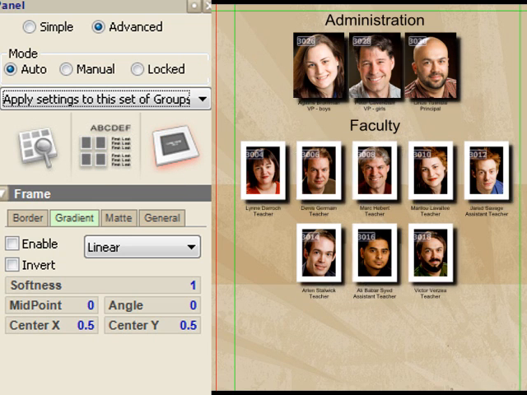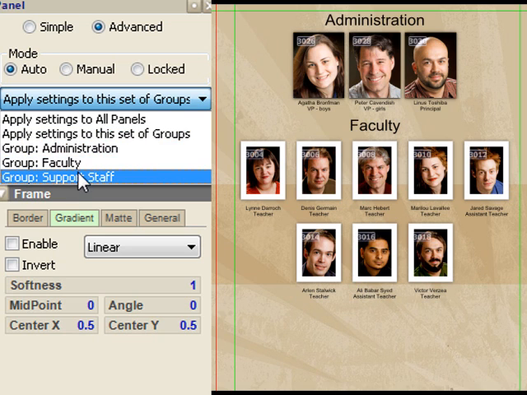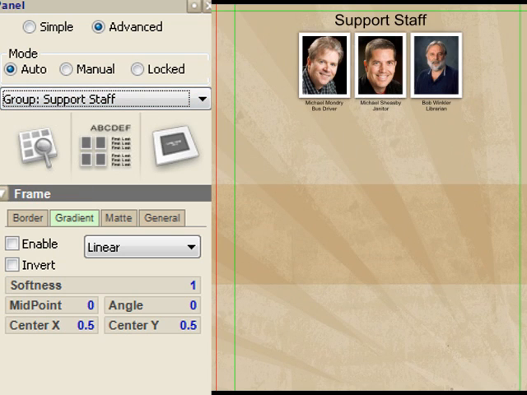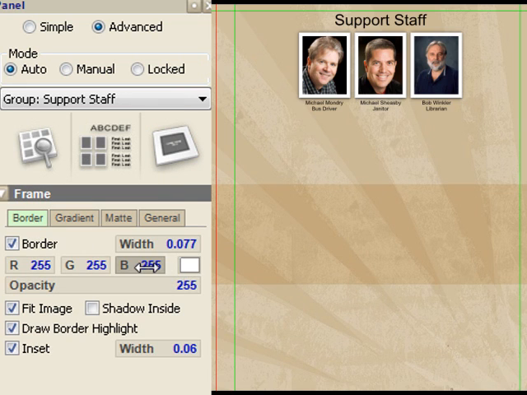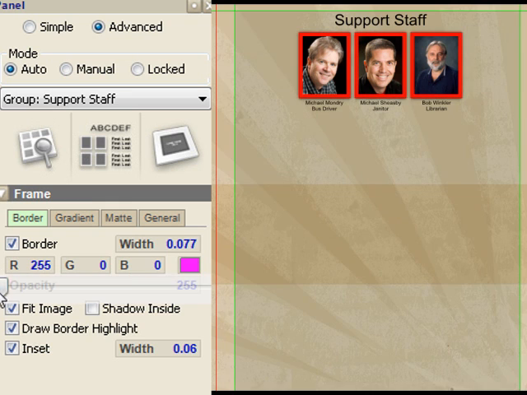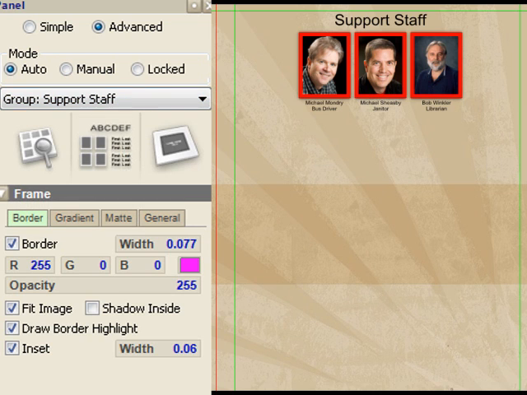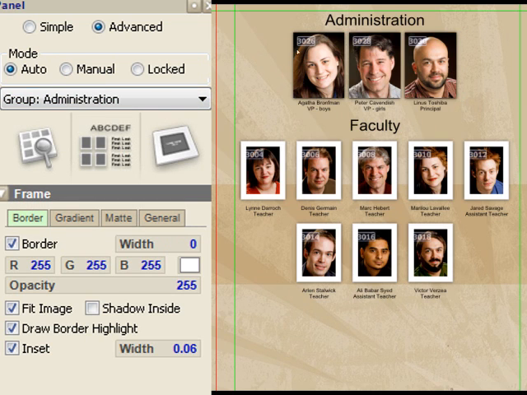I can now say I want all of their shadows to be like this, or to just one specific group, the administration, the faculty, or the support staff, who are on the second page, by the way. If I click on support staff, we'll see that I'm now taken to the second page where that group is, where I can say, for example, that I would like them to have a border which is this color. So that's scoping, and it allows you to determine a different look for different faculty versus administration, or teachers to be treated differently, and so on.